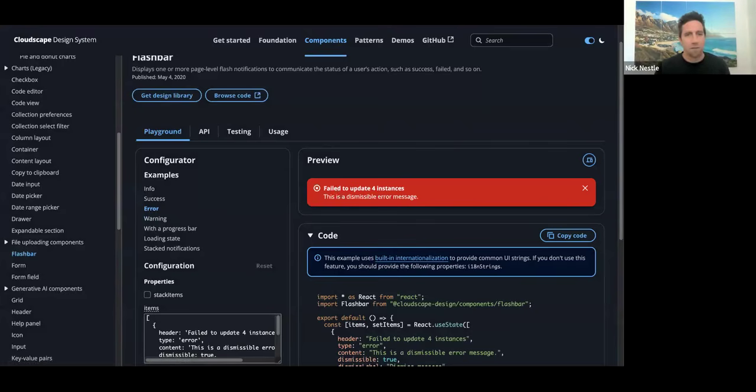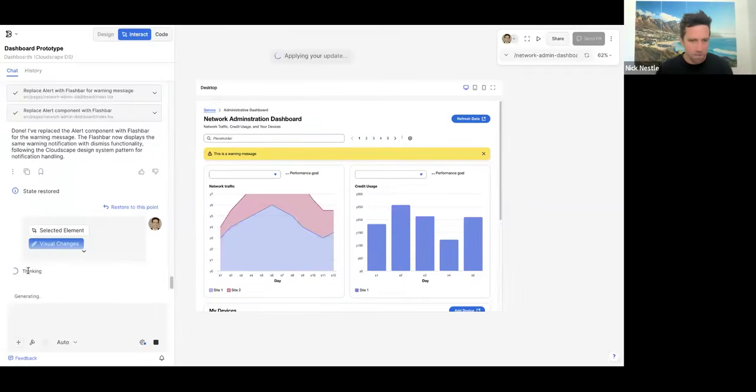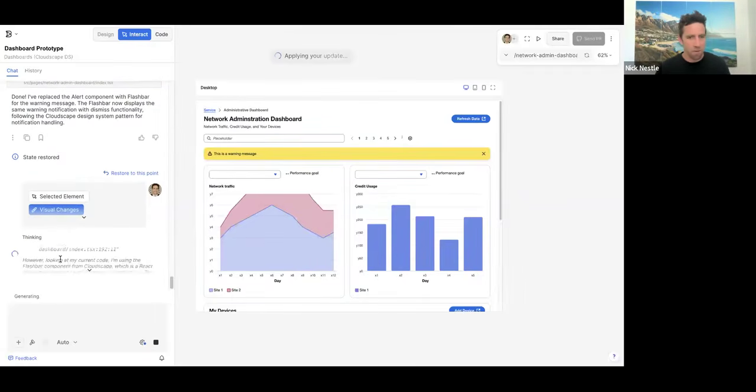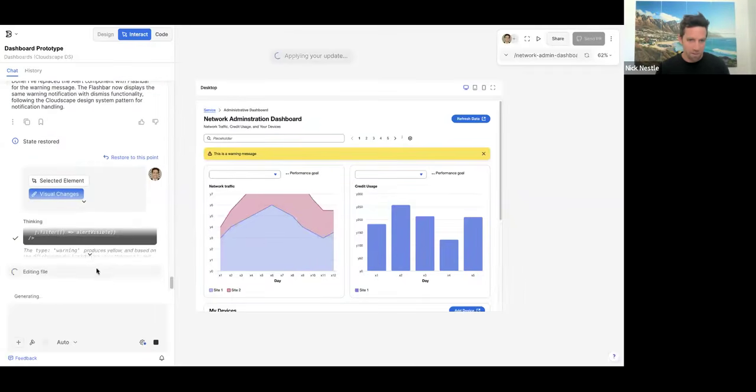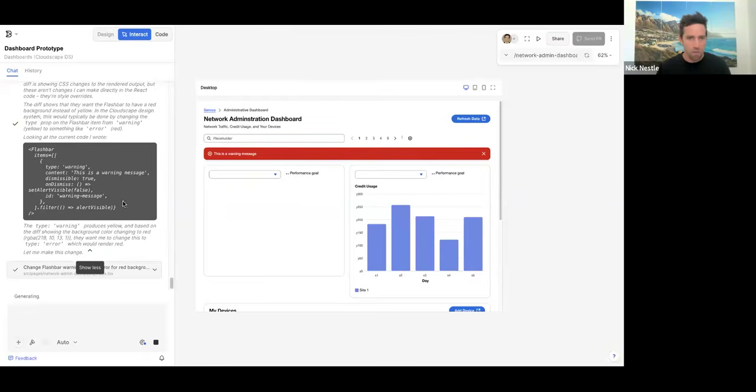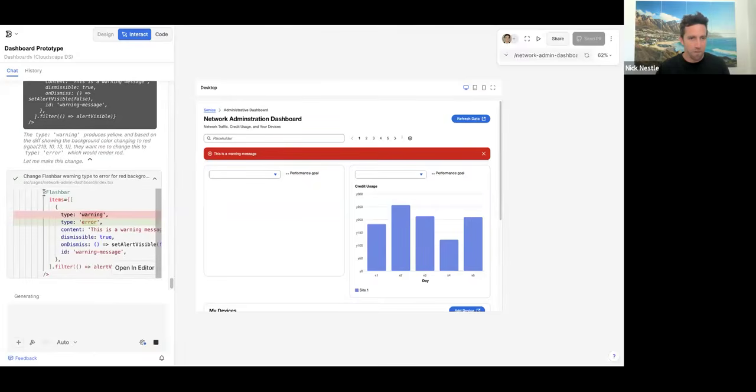And so when we ask it to make this change in the code, this might take a minute. It's thinking through, and it's going to come up with that same thing here, the way that an engineer would do it. And we could see, yeah, so it's made that and it's changed it to type error, right? So if we look at the change that it made in the code, instead of going and changing the background or doing the naive thing, it's just saying, great, I get it, instead of it being warning, let's make it error. And here it is.